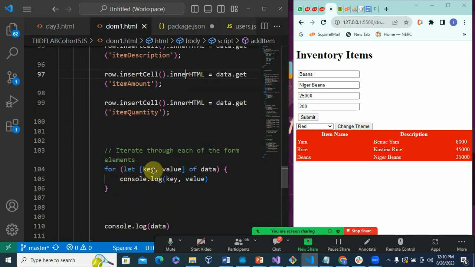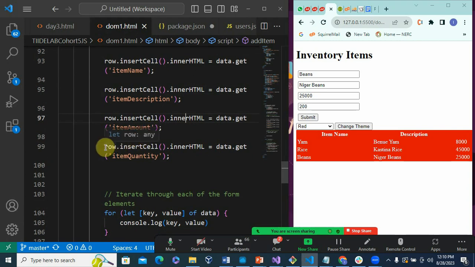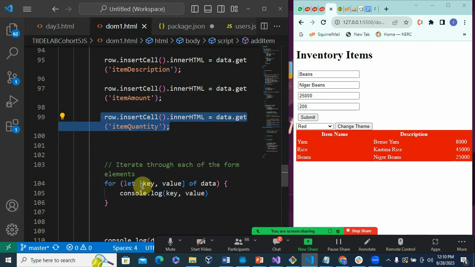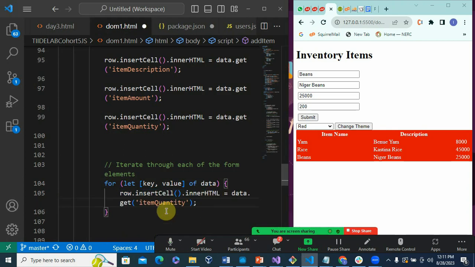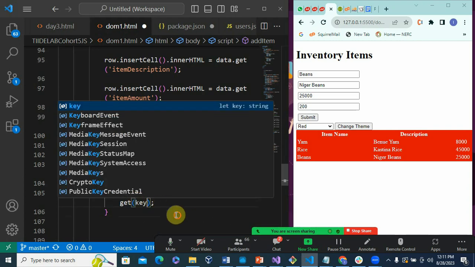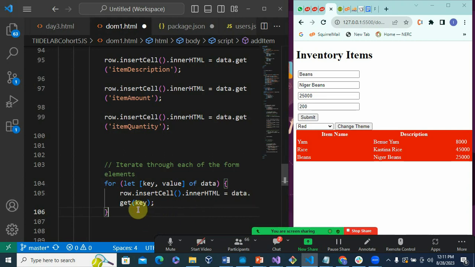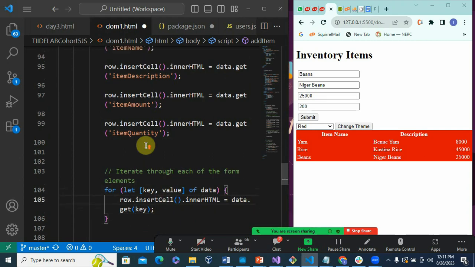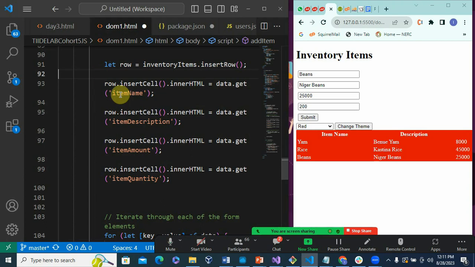So if I use this guy here instead, if I use this for key inside this, and I use this guy here, row.insert, and then here I pass in the key. Data.get(key), and then that should work, all things being equal.